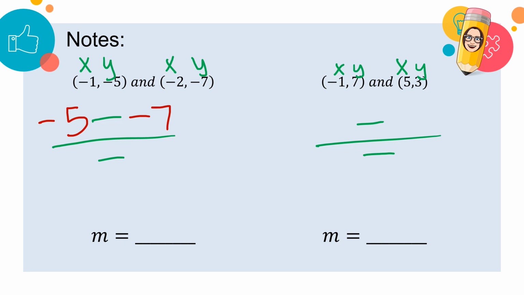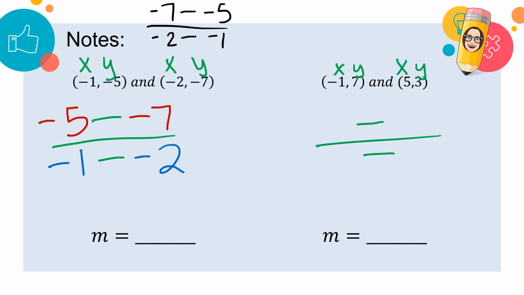Okay, let's look at the denominator. I need to go in the same order. I have this x, and I have this x. See how the 5 and 1 came first? They came first. That's the pattern here. So what I mean by that, really quick, is if you chose a different number first, if you went -7 then -5, that's fine. You would just do -2 then -1, right? You can have it flip-flopped from what I have. We should still get the same answer.